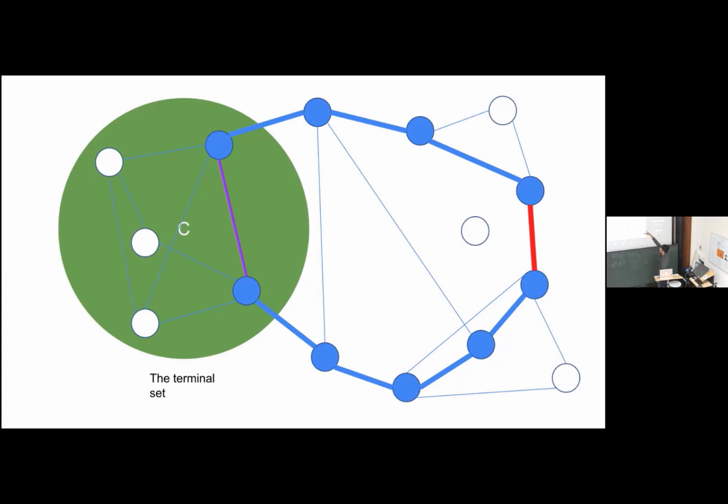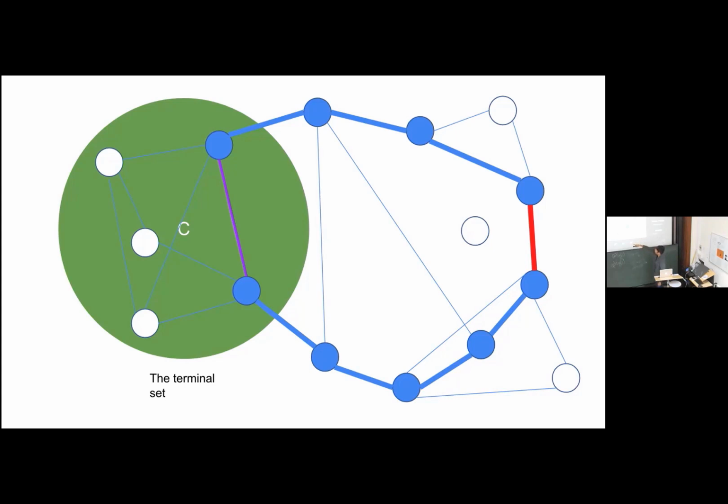So if you have this red edge on the left, and I want to move it onto C, to the purple edge, I random walk from both endpoints, and it becomes that purple edge. You can prove that if you sample the random walks and move every red edge that way, then with high probability the Schur complement onto C is a spectral sparsifier of what it truly should be.